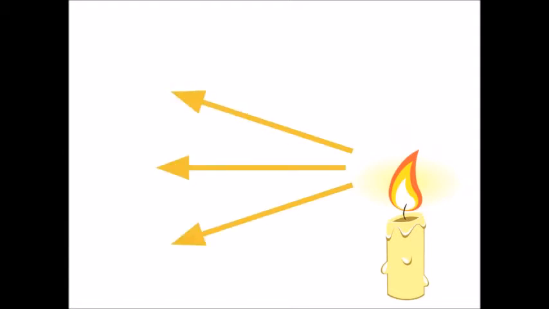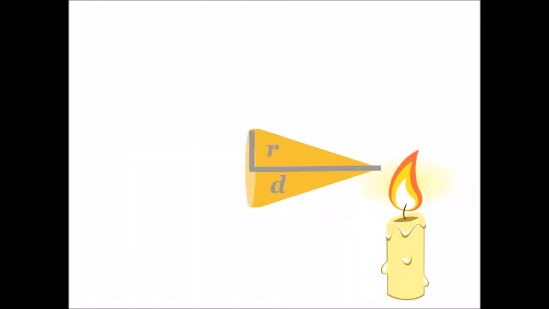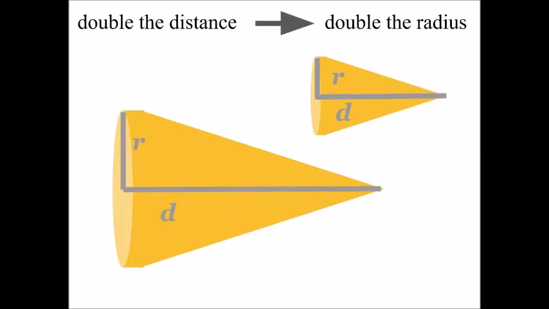Now, the math. No matter who you are, if you are light or heat or sound, or if you are particles to smell, even if you are gravitational or electric fields, you are a source. You radiate outwards in all directions, but we'll start with 3. A triangle. No, wait, a cone. A cone that stretches out a distance. Its base is a circle with a radius. Smaller cones are smaller. Bigger cones are bigger. Double the distance means double the radius.